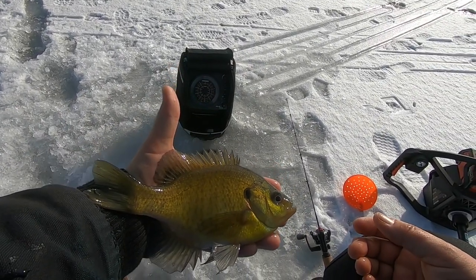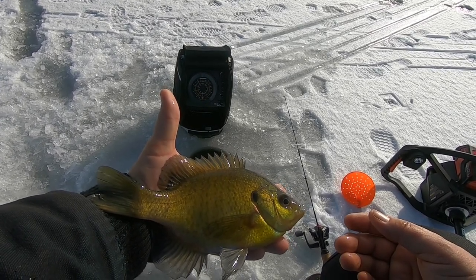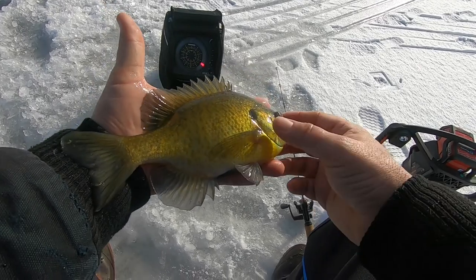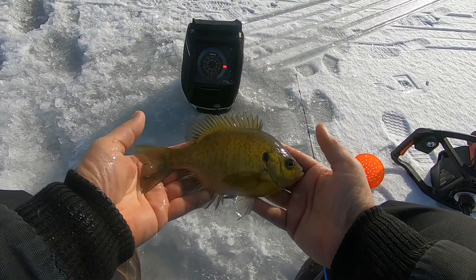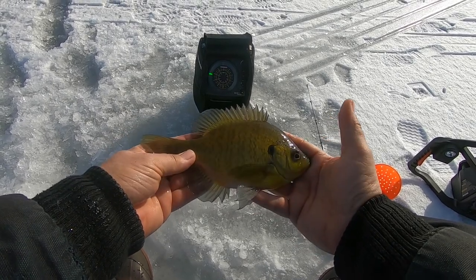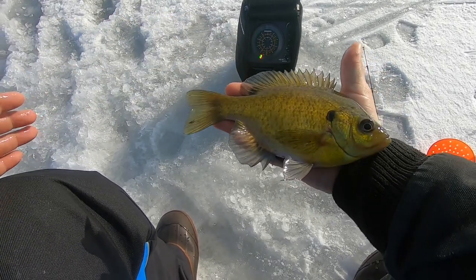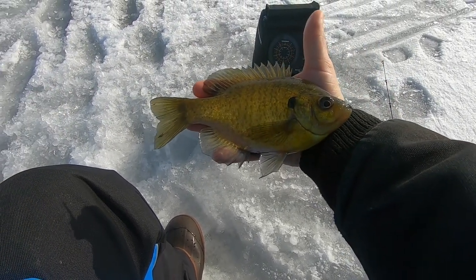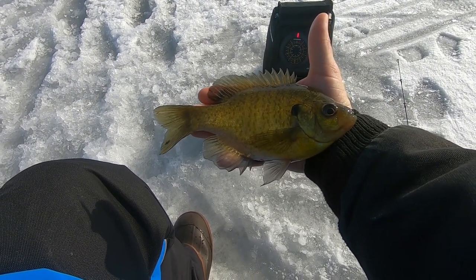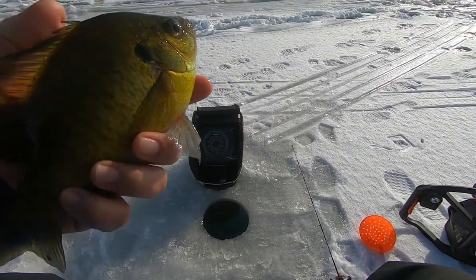So I just got a guy come over and talk to me here. While I was talking to him, I got this one here. Now, this is a very nice size bluegill. So that is a good one. Love to catch a lot more of those, because that is your full hand size bluegill. Beauty. Knocked my rod over and everything. Let's let this guy go. He's a beauty.